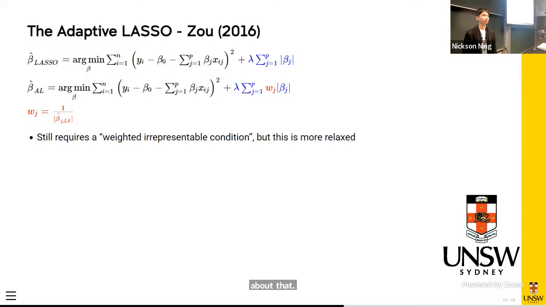Do you have any opinions on using the lambda that minimizes BIC versus the lambda within one standard error? A question from Eve is, do I have any opinion on choosing lambda using BIC versus choosing lambda using BIC plus one standard error? So it's the lambda that makes the BIC within one standard error.